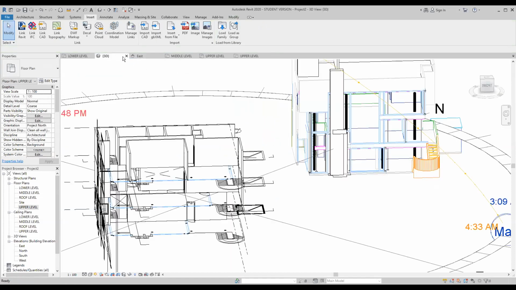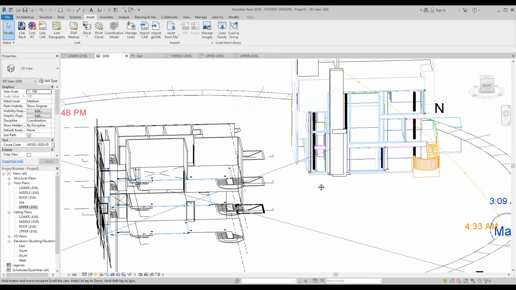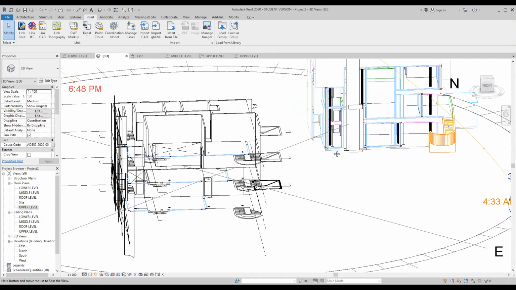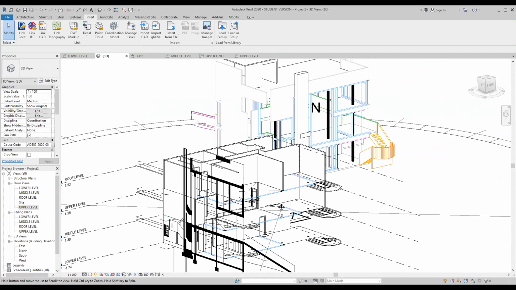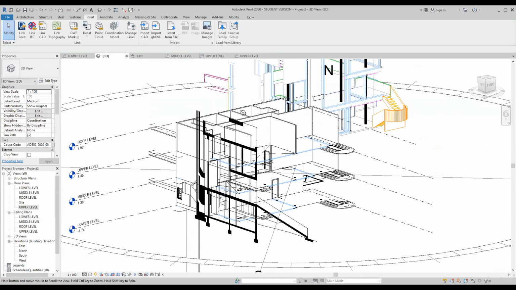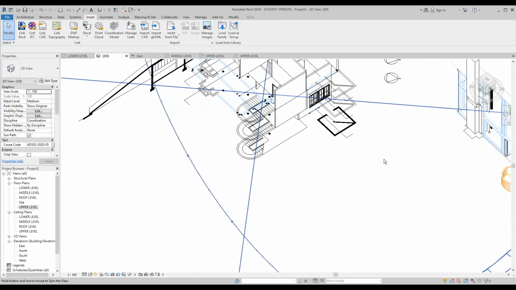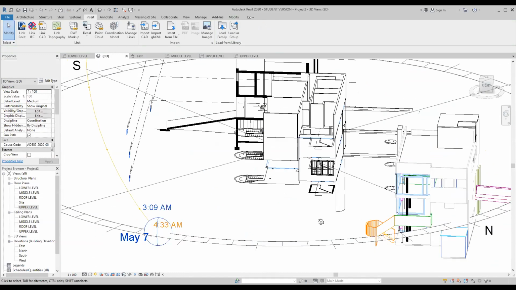Good. You still didn't model the floor, isn't it? You didn't model the floor, right? Yeah. Okay, I will ask permission so I can control your computer. One second.